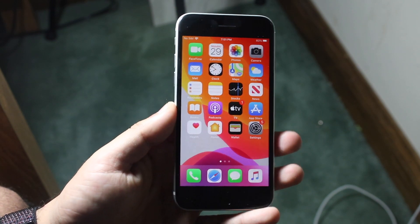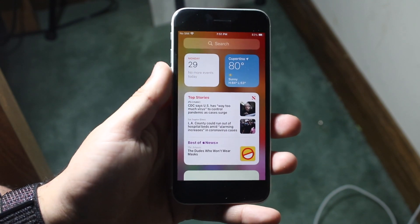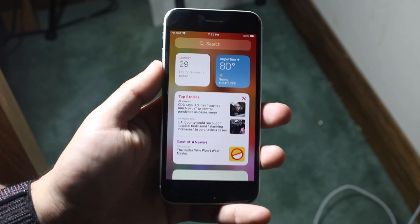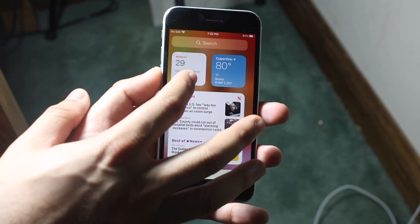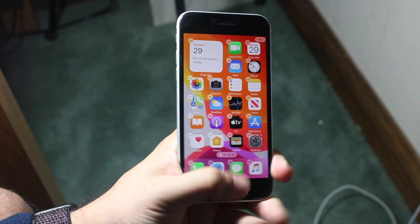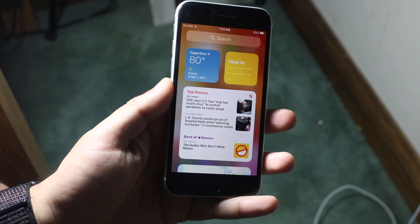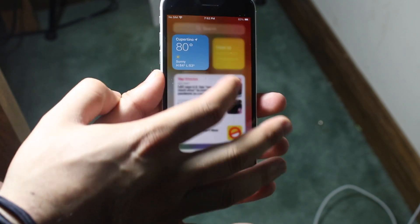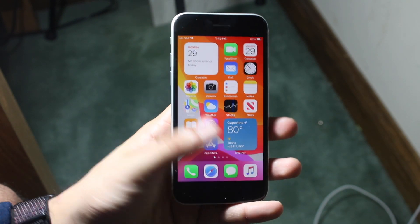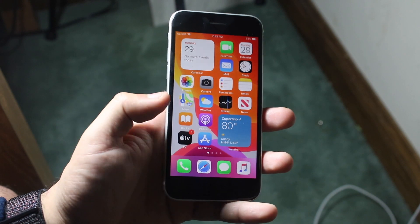Now let me tell you guys some of the main features, which you probably already know. The first one is home screen widgets, which I love. Basically, it allows you to do the same thing as regular widgets, except now we're allowed to put them on the main screen. You can grab your calendar widget, take it onto the next page, press the home button, and the widget is right there. You can do that with all the other widgets as well — that's pretty much the whole process.